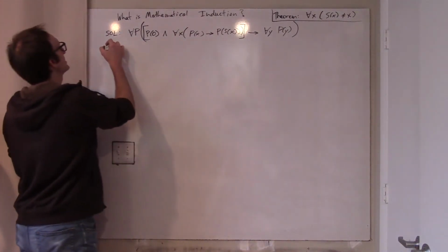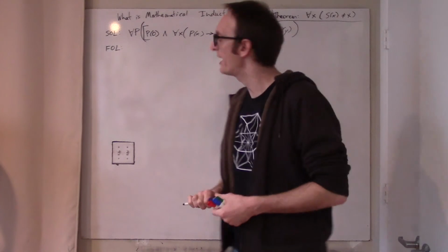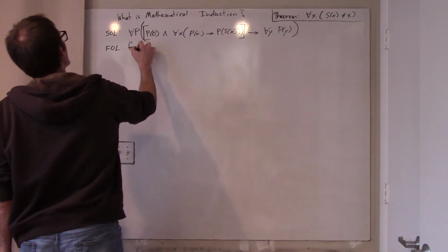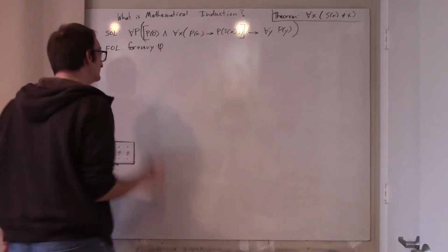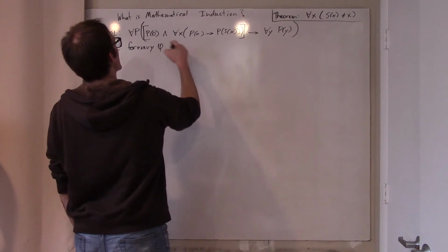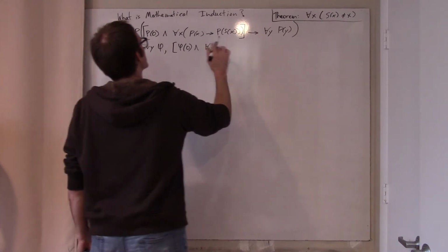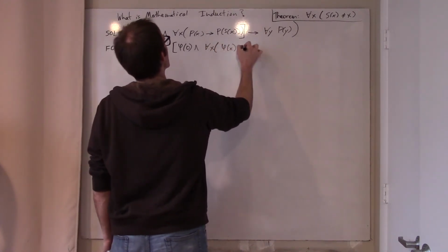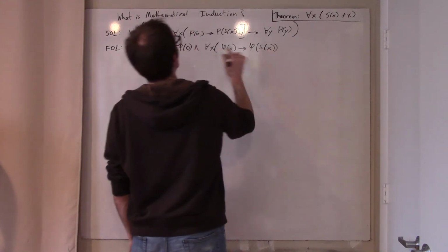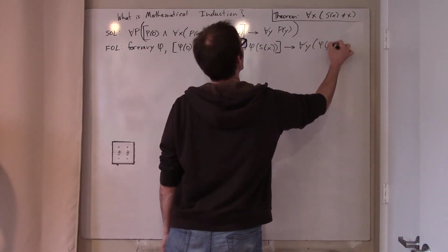The answer is this thing called an axiom schema. And okay, I taught you this, but I forgive you for having no idea what I was talking about at the time. An axiom schema says that for every possible phi, we have an axiom of the form, and now I just copy this right above. So in place of P, I have phi of 0, and for all x, phi of x implies phi of s of x, and if that's true, then we're going to conclude that all numbers have property phi.